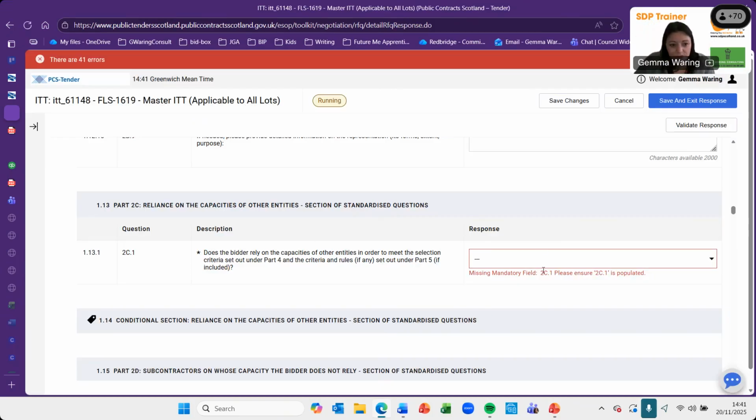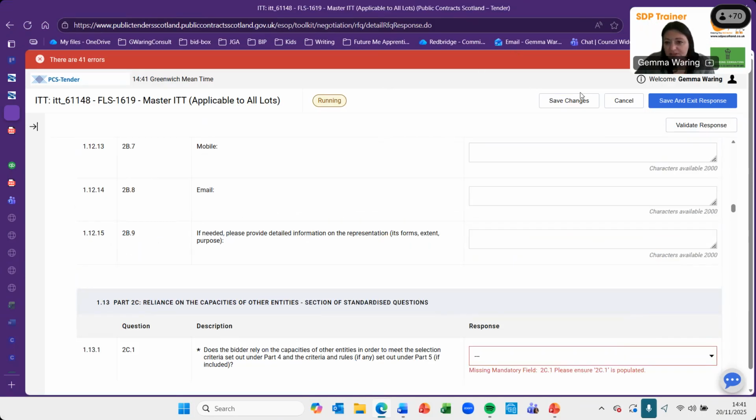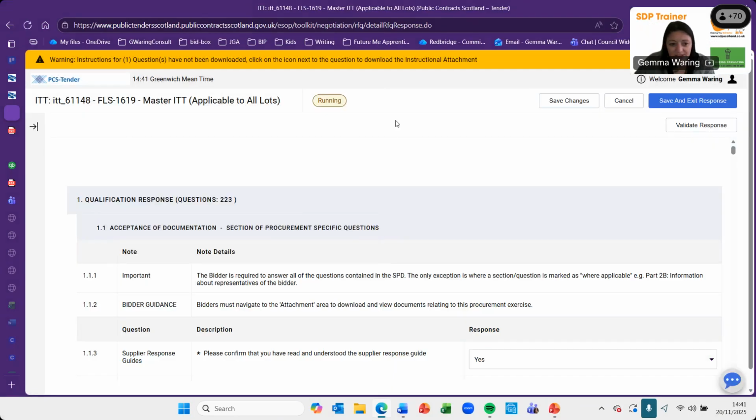I'm just trying to see if I can find the one related to, I'm probably best coming out of this actually. I'll just click save changes in there. So I'm just going to quickly show you as well. Let me see if I can get it up on here.